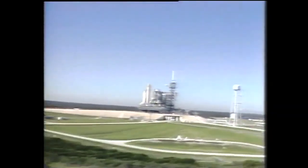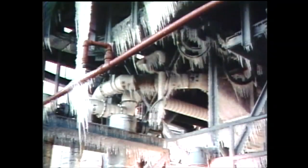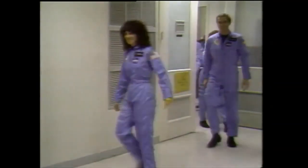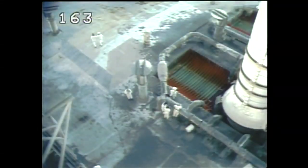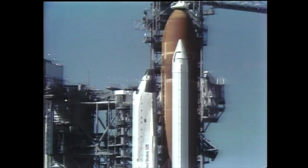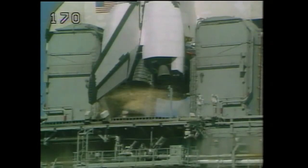From the start, STS-51L was plagued by delays, mostly due to unseasonably cold temperatures in Florida. Rather than give pause for thought, the delays only tried the nation's patience. Everyone, it seemed, was itching to go. January 28th, the ground temperature at Launch Pad 39B was a frigid 36 degrees. Ice could be seen on the launch vehicle. Despite concerns voiced by some, shuttle managers reluctantly decided to press ahead for a late morning liftoff.